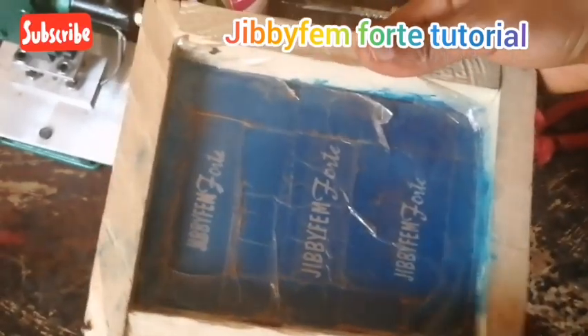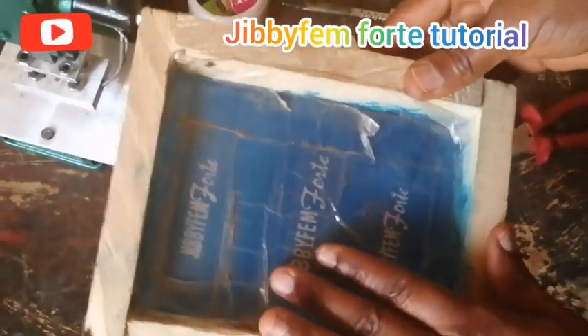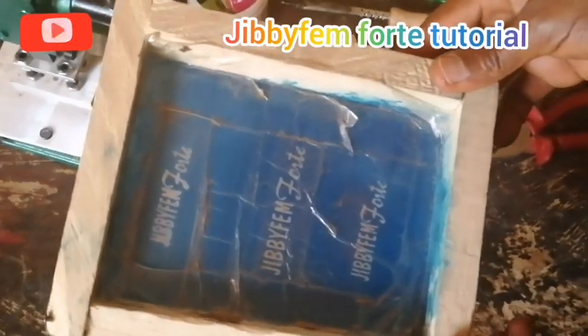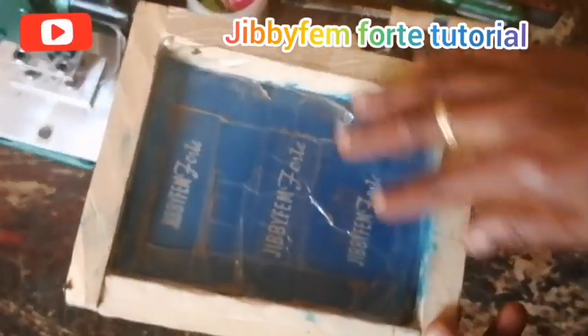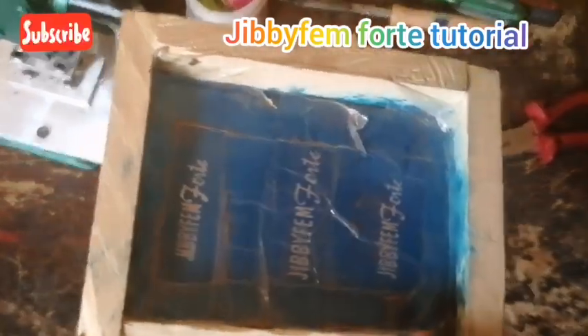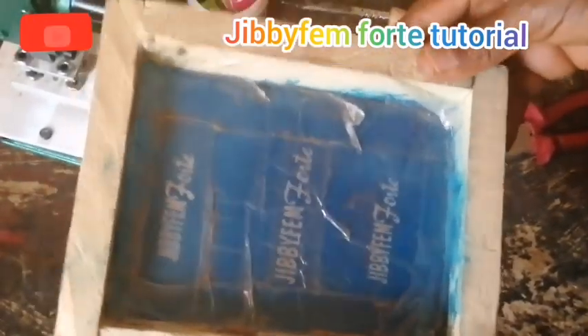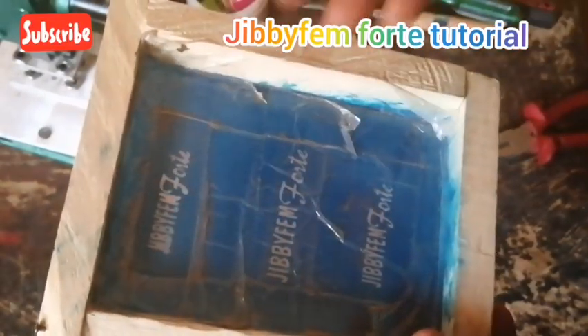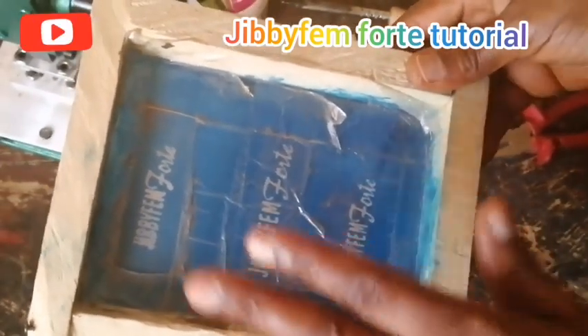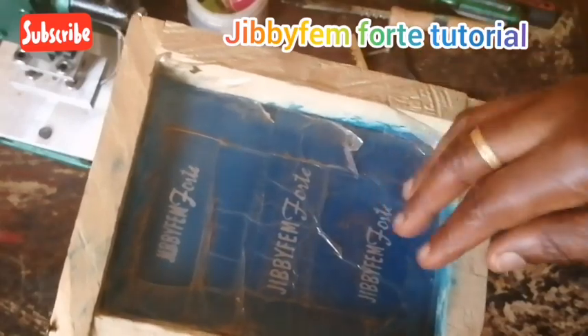This is something that is very cheap. If you negotiate well, you can spend no more than 1,500 for them to create this for you, and even the ink you can start with a little. This is where I actually started, so don't be afraid to start small — it's not an offense to start small. Just start somehow; at the end of the day you grow and you do bigger things.